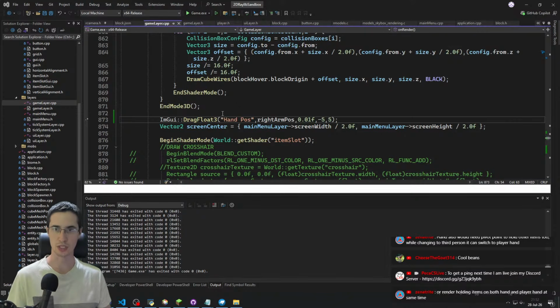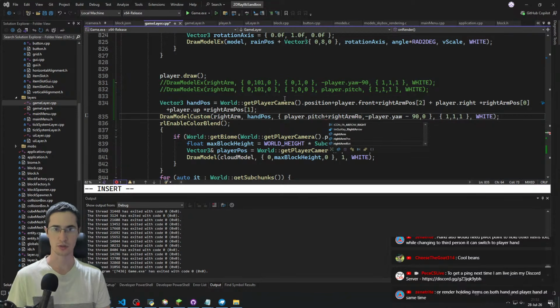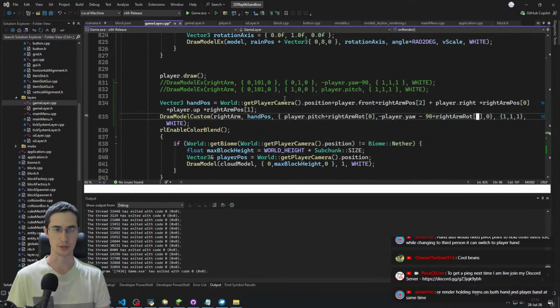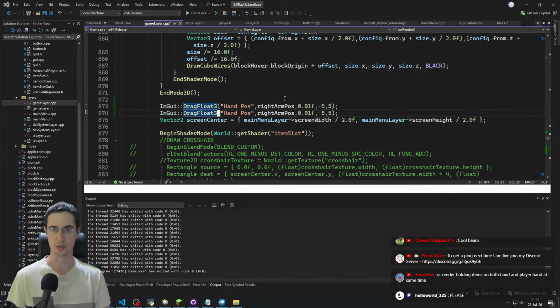But let's do rotations as well. So here we'll do plus right arm rotation. This should be 0. Here this should be 1 and this should be 2, like this. So here we drag a float rotation.